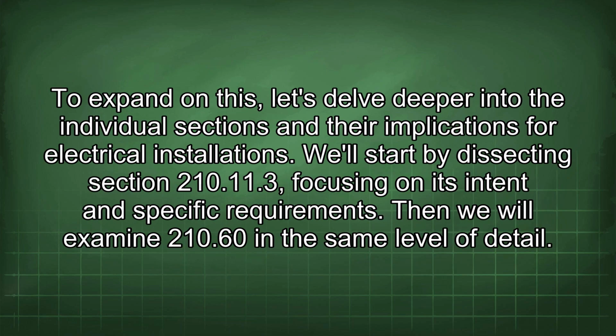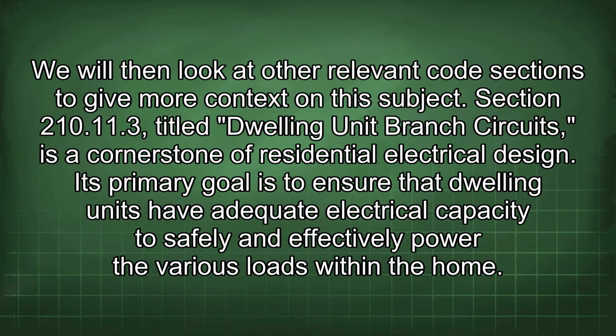To expand on this, let's delve deeper into the individual sections and their implications for electrical installations. We'll start by dissecting Section 210.11(3), focusing on its intent and specific requirements. Then we will examine 210.60 in the same level of detail. We will then look at other relevant code sections to give more context on this subject.